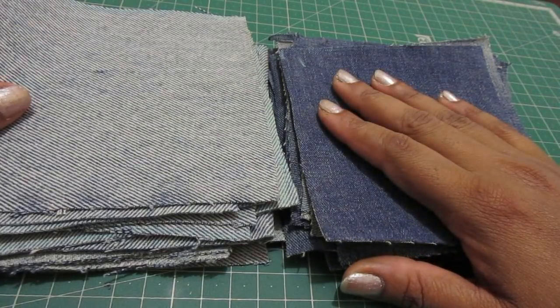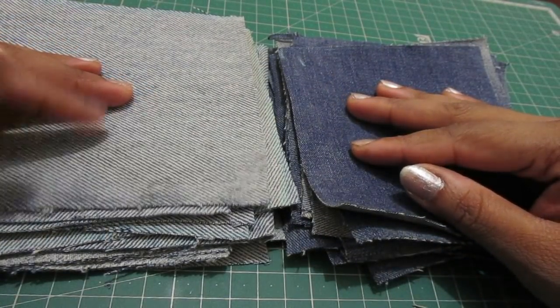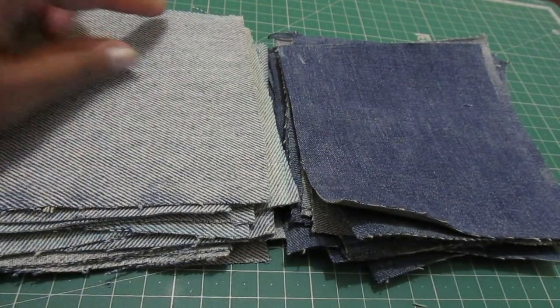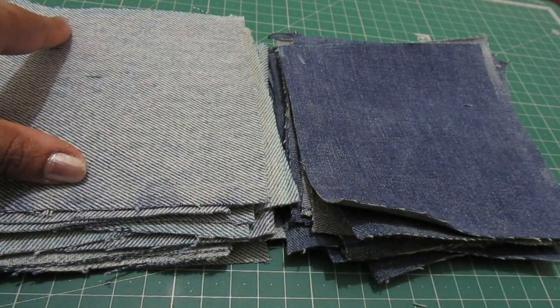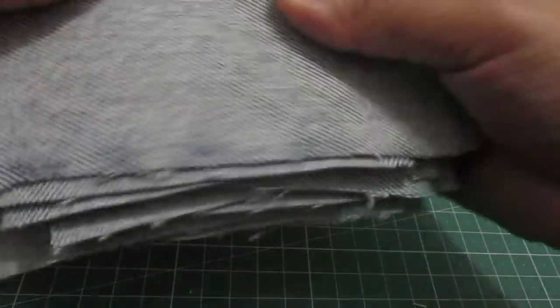So I'm done with cutting these square pieces from my two jeans. You can see these two different colors. You can take any kind of contrast shades, and these are 4.5 by 4.5 inches. And now I'm gonna place it to my fabric pieces.